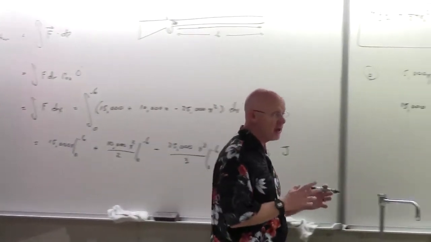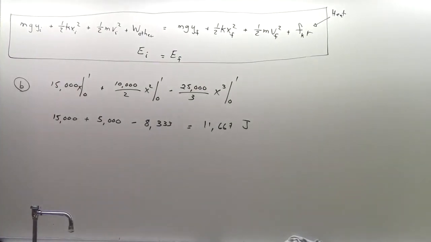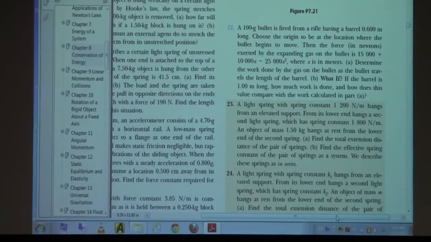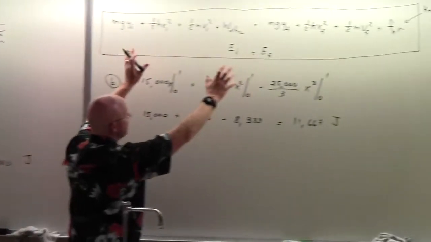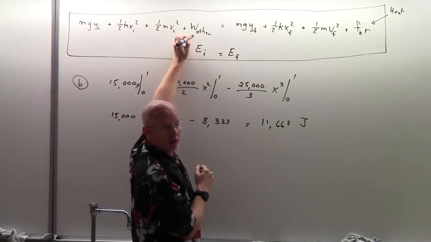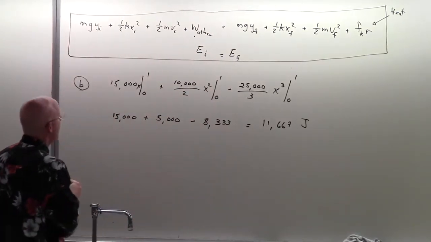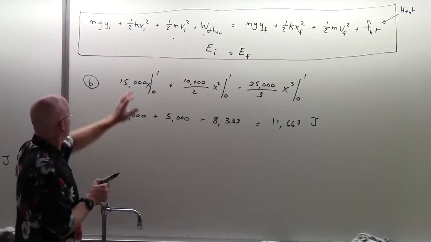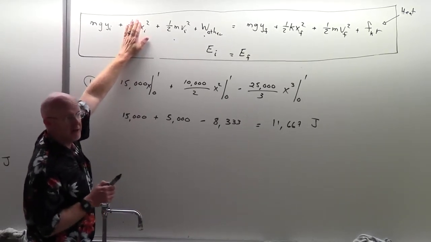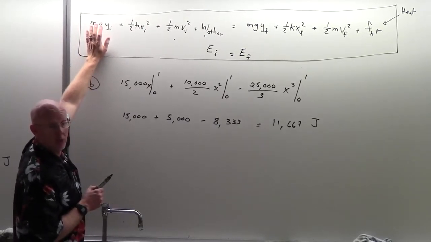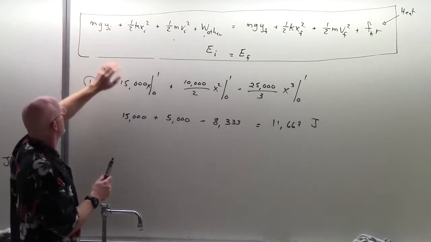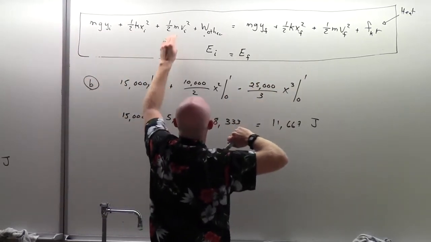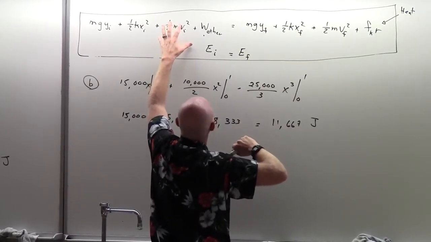The problem doesn't ask it, but I think this problem could be expanded by saying, all right, what are the speeds of the bullet in both cases? And see, looking at this big equation, haven't we just done that one there? And doesn't the bullet start from rest? For this simple problem, I don't think we need to worry about that term. There's no springs. Maybe the author doesn't do it because he doesn't say whether you're firing it up or down or horizontal. Let's just say we're firing it horizontal. So if you fire it horizontal, those are the same. We can cancel them off. There's no springs. I won't have to worry about that. There is no initial speed, okay? So that term can go away.